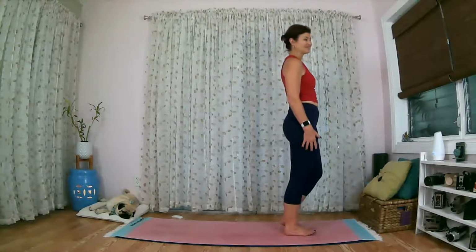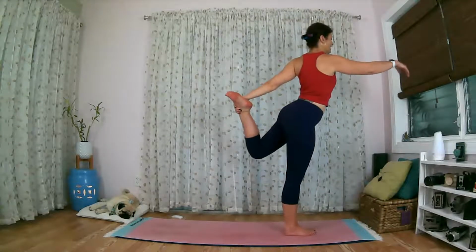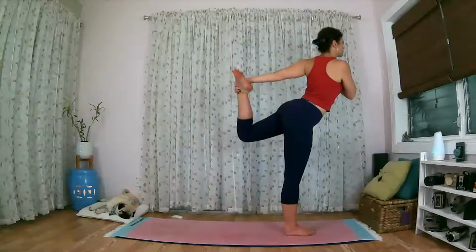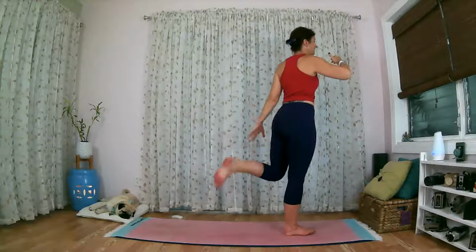Shift your weight into your right leg. Go ahead and grab that left foot. Push that left foot back. Use those muscles in that leg to help stretch open the shoulders. Squeeze the foot. Reach up with your right hand and look up.